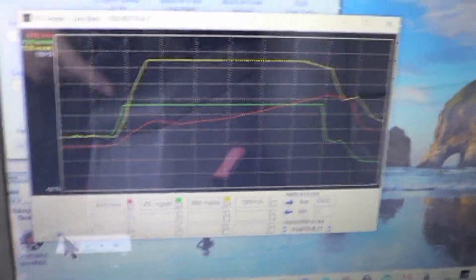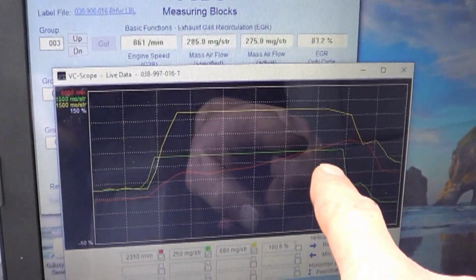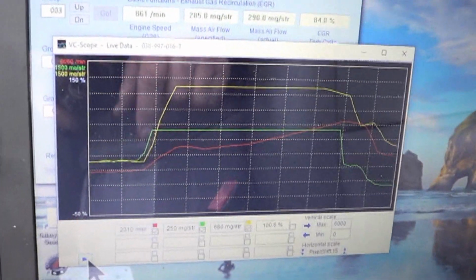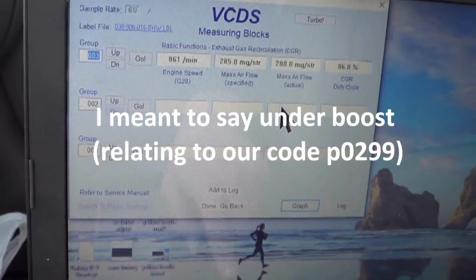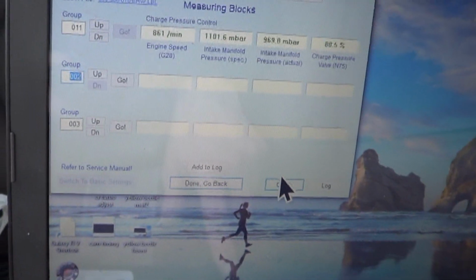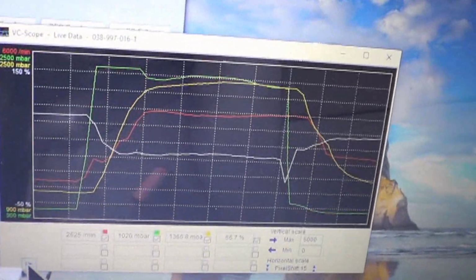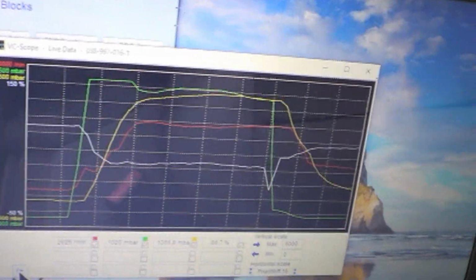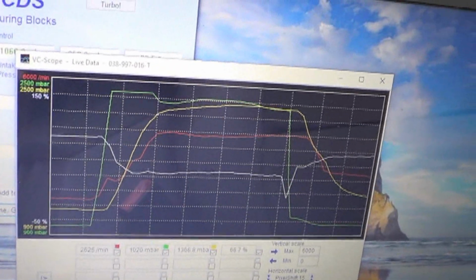Okay, we're graphing the mass airflow sensor here, and our green is our specified and yellow is actual, and as you can see, this is mostly a wide open throttle pull. It's really over reporting how much airflow is actually happening. That could be due to overboost, so we'll graph boost and see what happens there. Well, I've done some driving and I've graphed boost, and it seems pretty normal. The green is specified and the yellow is actual, and boost comes up where it belongs and is under good control the whole time. So it's definitely not an overboosting condition.